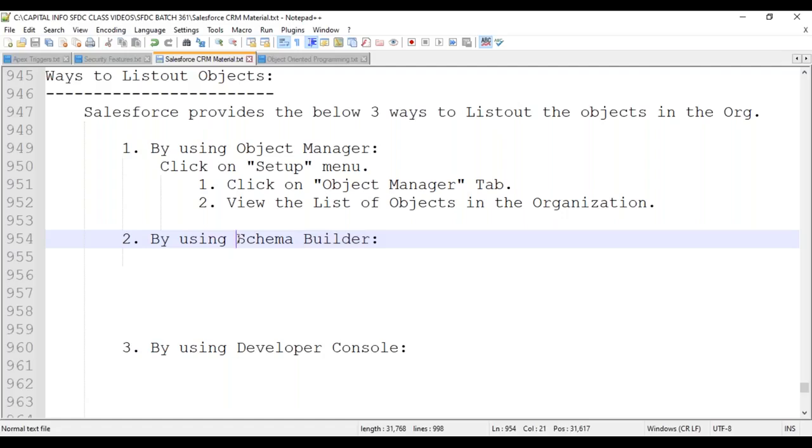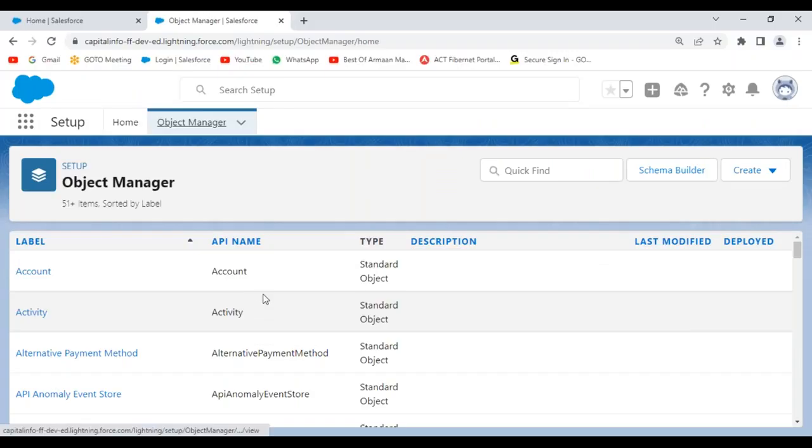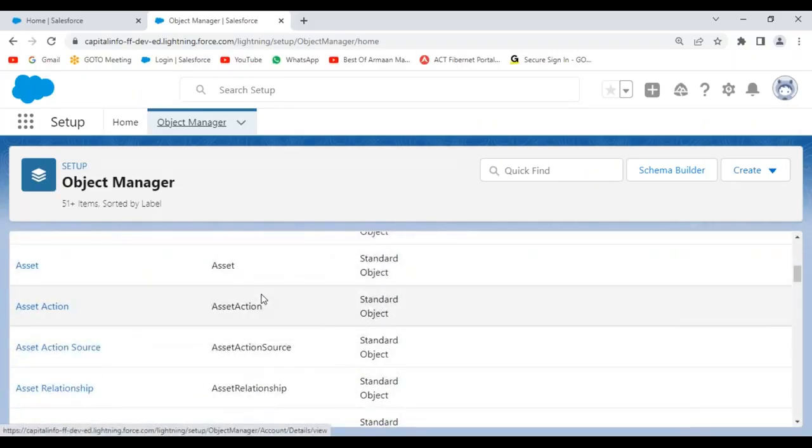So schema builder is a graphical representational tool which is used to see the existing object structure in the pictorial format on the canvas. As of now, in standard navigation, that means in object manager, we can see the object name, but I don't know how the object looks, how the table looks, what columns are available.